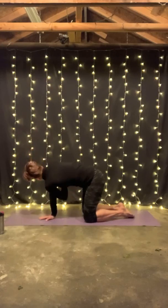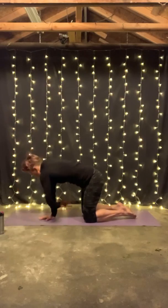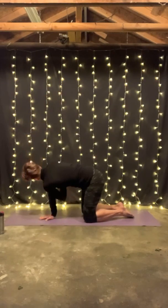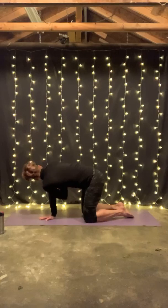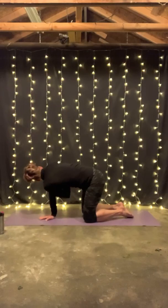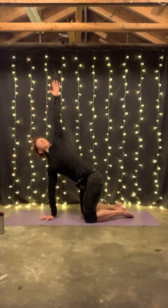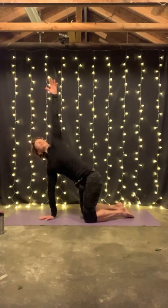Reach under, tap your shoulder blade, reach out and up. And reach under and reach up. Push the floor away. Squeeze that right shoulder blade in towards your left to really reach that arm up. Reach under and reach up. Reach under, reach up. Reach under, reach up. Reach under, last one, and reach up.